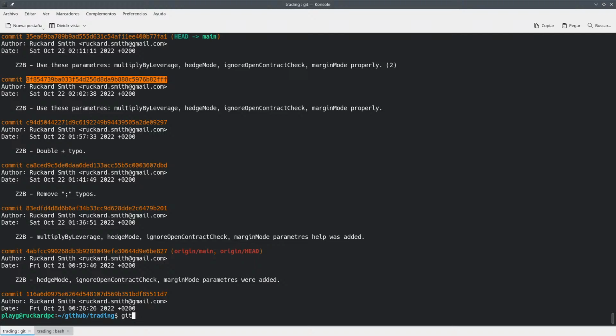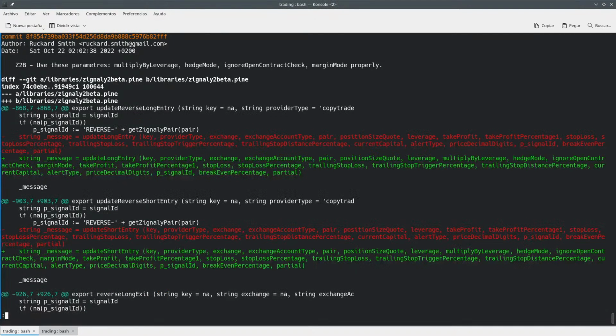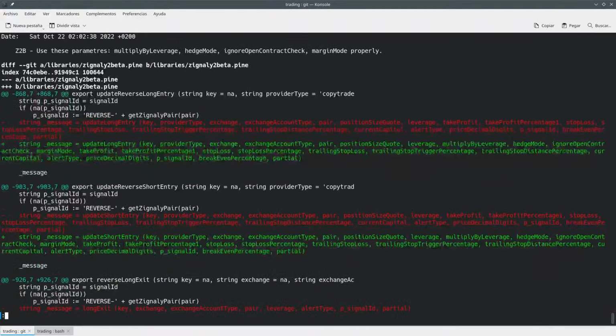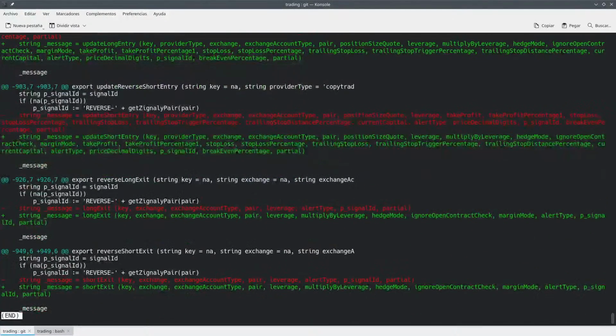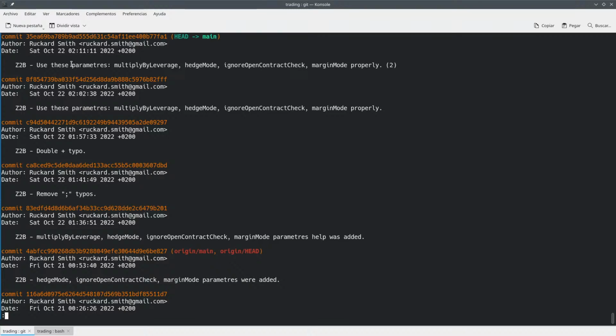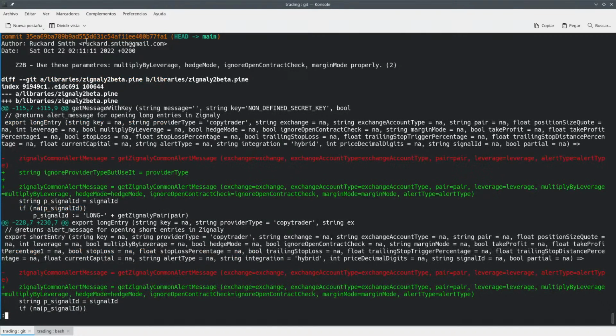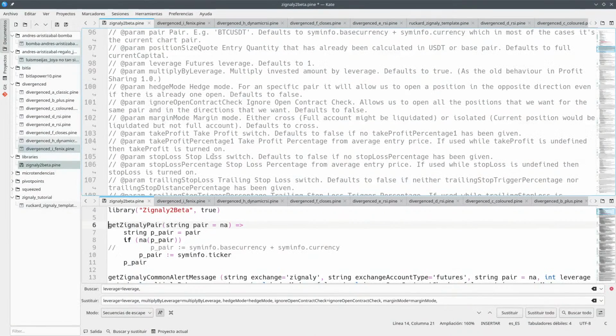So let me check these two commits. So this is the oldest one. And the newest one is this one. Okay. So provider type is here on 116, but I haven't seen it.